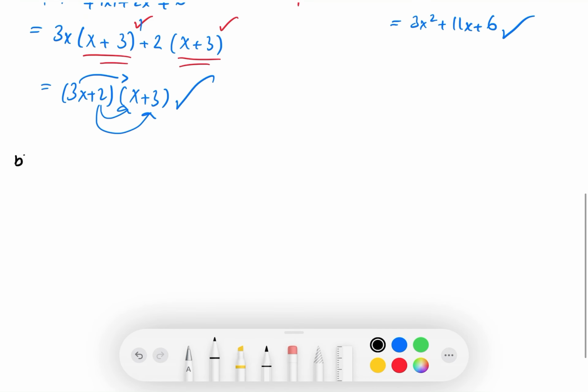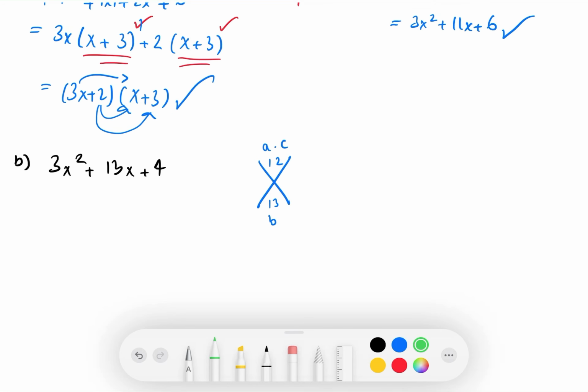For example, B, a factorization of, for example, you can have something like 3x squared plus 13x plus 4. So over here, you draw the times multiplication sign. So what multiplies to AC? That's going to be 3 times 4, that's 12, but adds up to B, which is 13, right here, that's B. Now, what multiplies to 12 but adds up to 13?